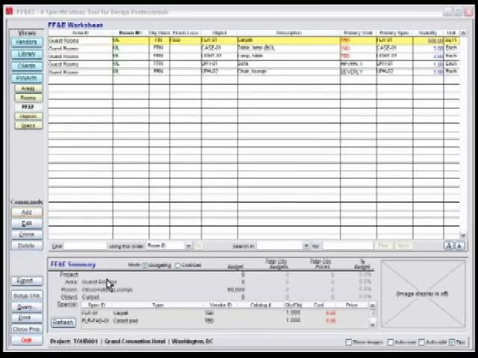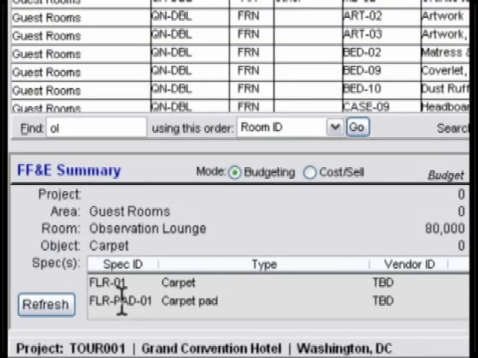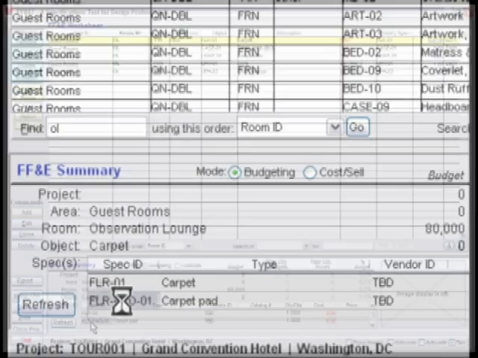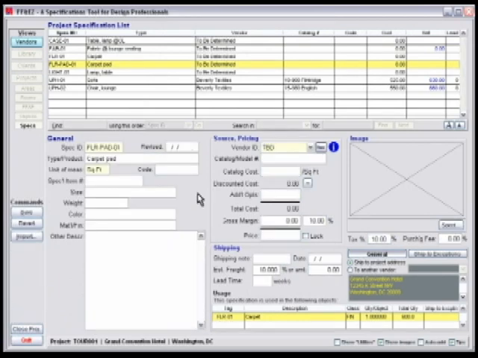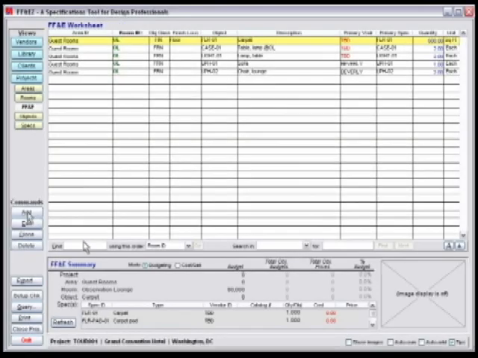At any point in time that I want to start detailing these specs, I have two things I can do. The first is I can just go to the specs screen, probably sort by vendor, and start making calls or looking things up in catalogs. The other way we can do it is to simply go down to these summary areas and double click on one of the items, and that'll bring it up in editing mode in the spec screen. Make my changes, select a vendor, and so forth, save it, and then it'll take me back and update the screen for me. So there's two different ways to start filling out the actual project.